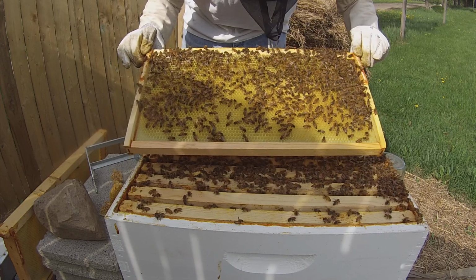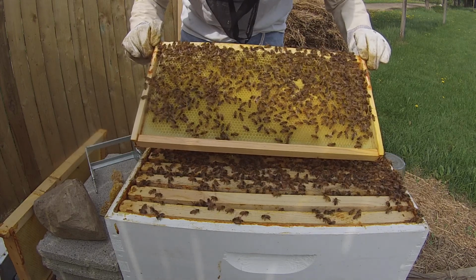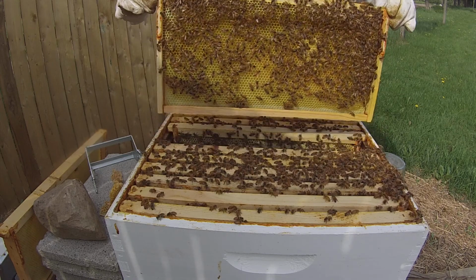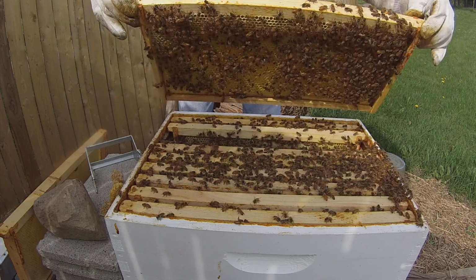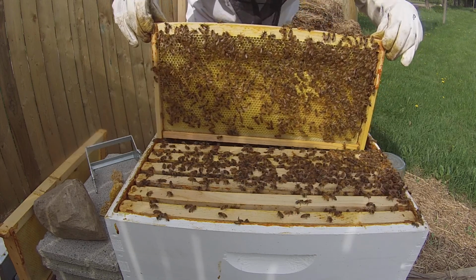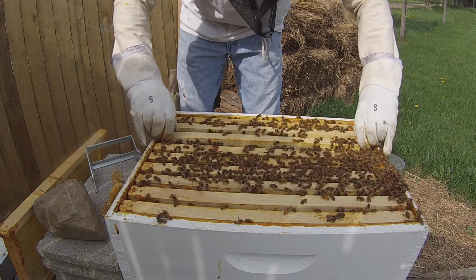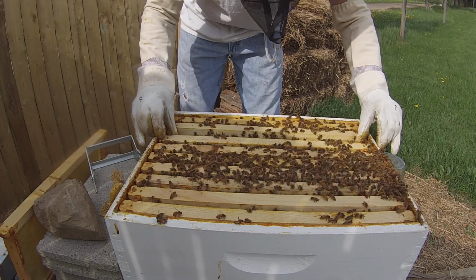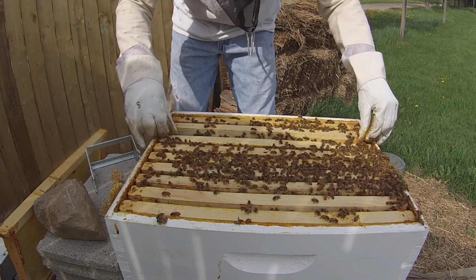I was expecting by now to have gotten to the queen. I do not see her yet. There is potential that she's out flying around. They do take off and leave the nest once in a while, so it's possible that she's out and about, because I haven't seen her yet. But we still have two frames to go. So let's see what we find when we get down in here a little further. Two frames to go.